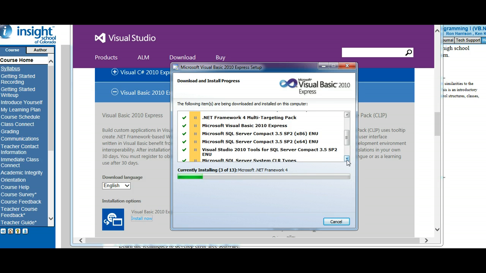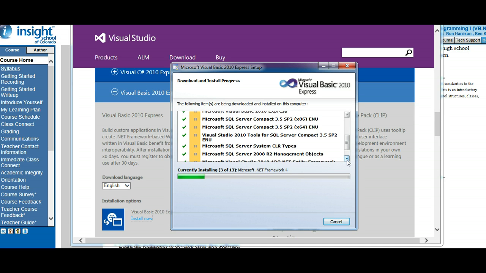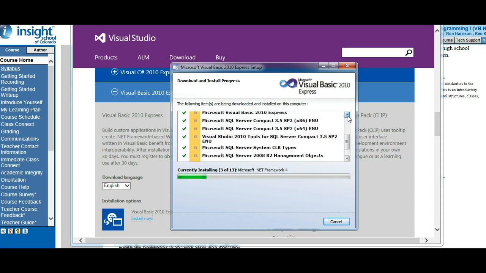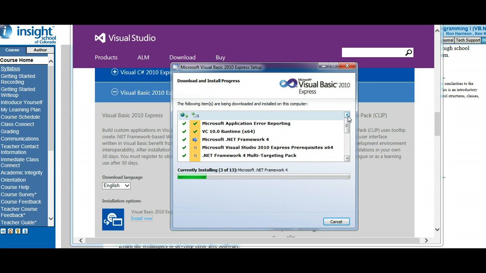Now, a lot of these things don't pertain to us because we're not going to be uploading our programs on servers, but we still need to have a lot of these tools because the Visual Basic program looks for those tools when you do programming. So even though we're not going to do everything that it's capable of doing, we're just doing some pretty basic, simple programming, we still need to install the whole package.